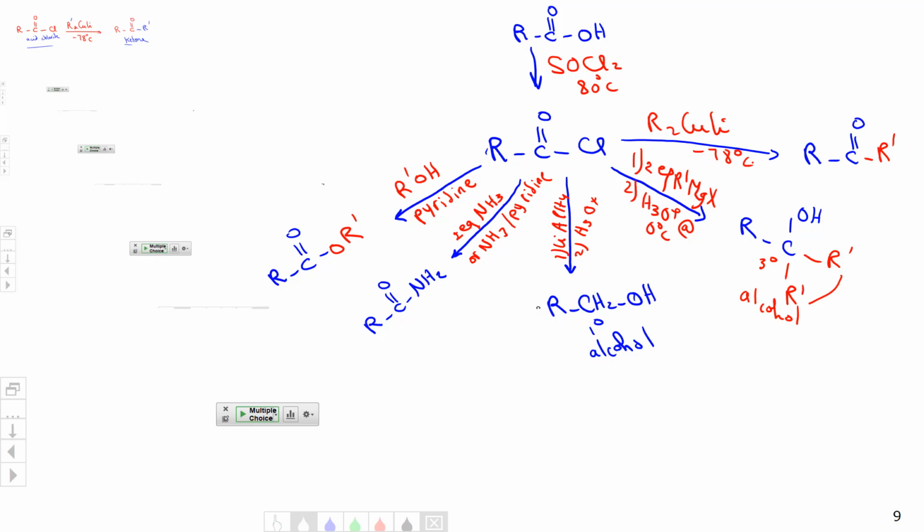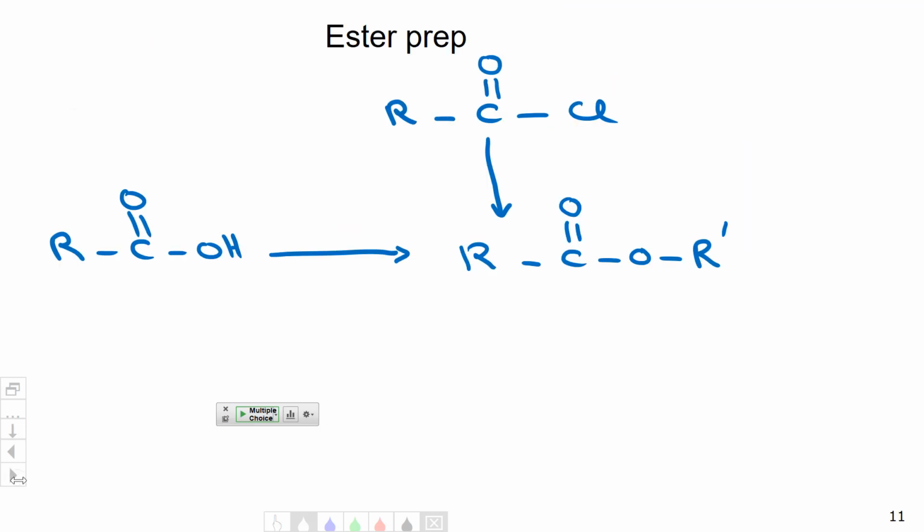Now, going to the ester, the prep of ester and the reactions of esters, we're going to repeat some of the reactions because the prep of ester is the reaction of acid chloride. So mostly in the upcoming two slides, we're just going to repeat exactly the same reactions, but in the context of that one. The way I put it together is I put already the reaction concept map for ester prep. What I want you to do is stop the video and try to fill this reaction map. It's all about how to prepare the ester.